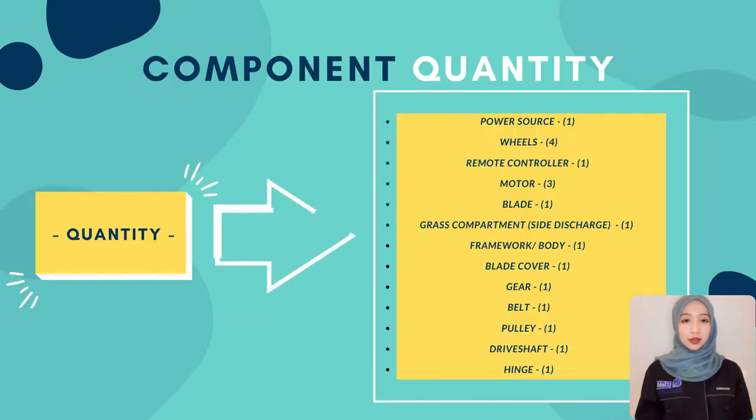For the quantity of parts in our project, we use one power source, four wheels, one remote controller, three motors, one blade, one grass compartment, a few inches of mild steel for the framework or body, one blade cover, one set of gear, one belt, pulley, drive shaft and hinge.